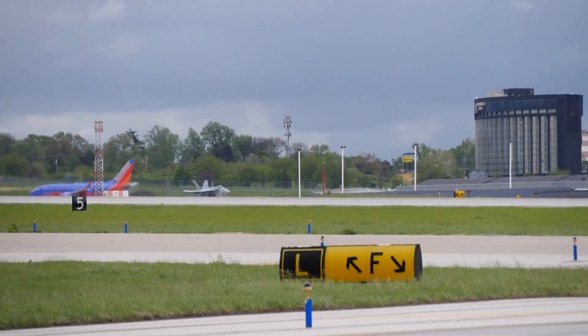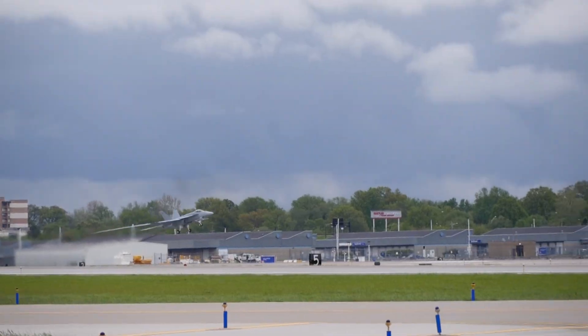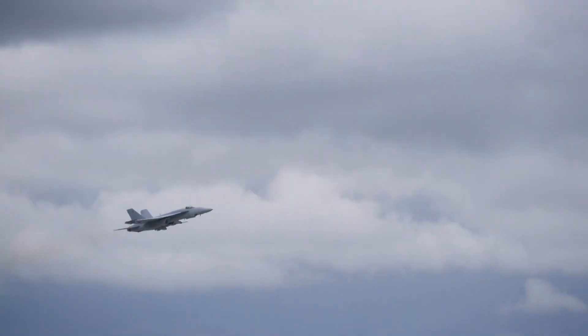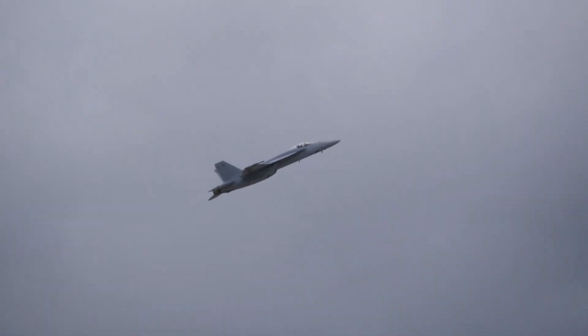To me, it means a lot. It's the aircraft I grew up in — the aircraft I've flown most of my career in. So to see us transition from the Block I to the Block II to the Block III is just remarkable. It's a very dependable, very capable airplane. It's brought me home to the ship in some very dangerous and tough conditions. It's the airplane that the Navy relies upon, and it's a very good airplane.